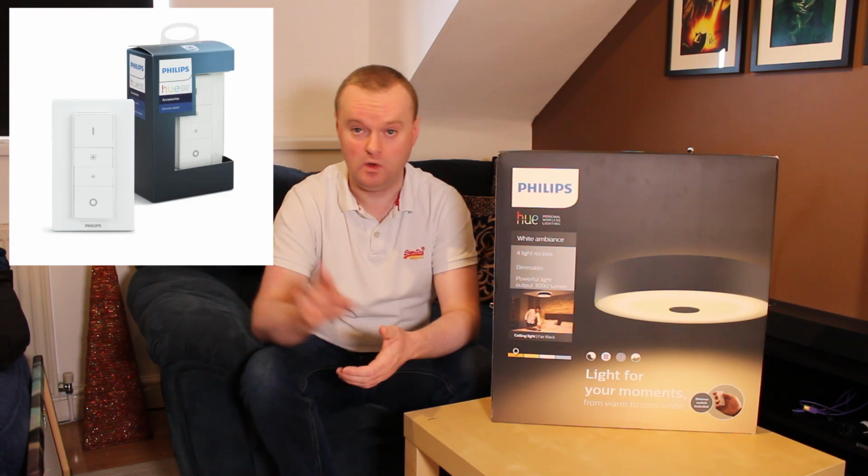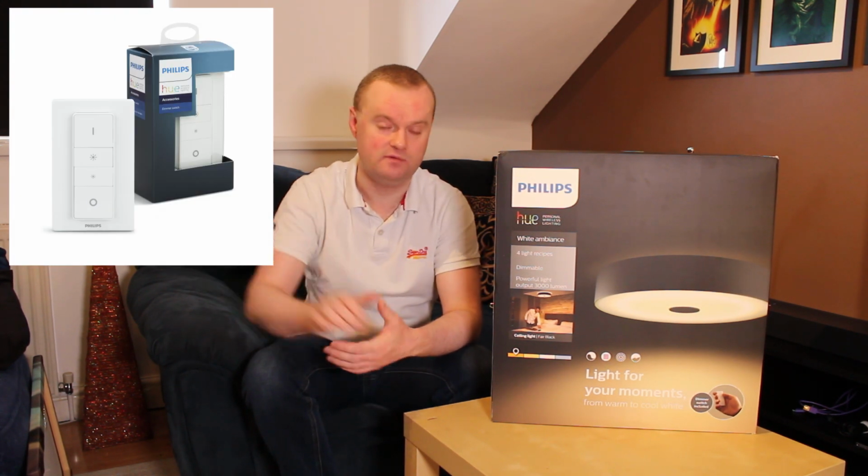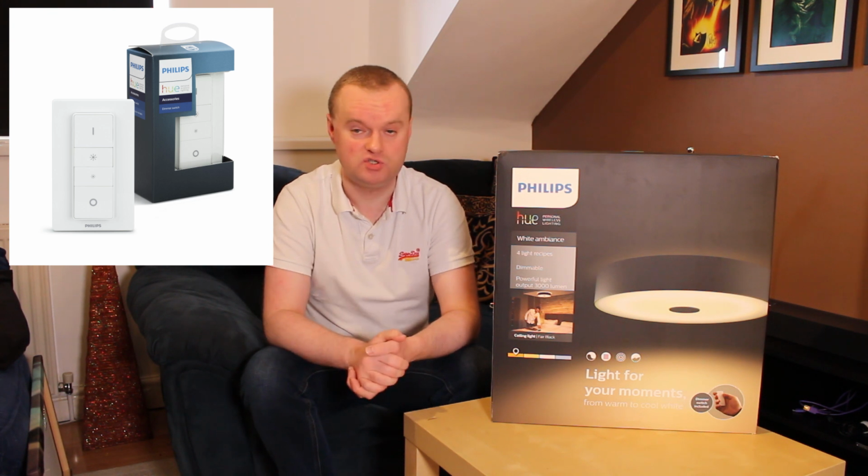It also comes with one of the Philips Hue wireless dimmer switches in the box, which is quite useful if you want wall-mounted control, and you can take it off its little mounting and use it as a remote control as well. You can even use this as a starter kit without the Philips Hue bridge. You can use the dimmer switch to control the light directly, and I believe you can use those dimmer switches to control up to 10 Philips Hue lights without the bridge. Now, of course, if you want a more sophisticated Philips Hue setup, or you've got more than 10 lights, then you will of course need the Philips Hue bridge.